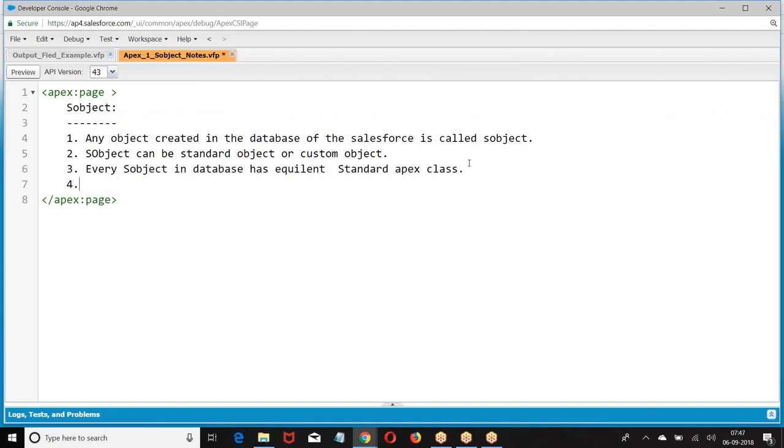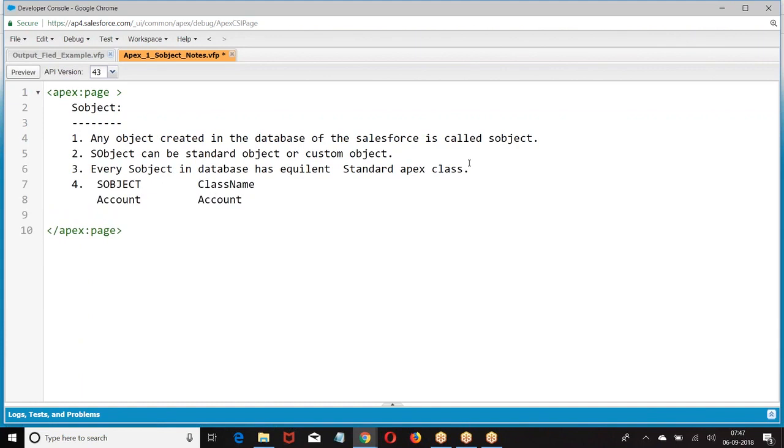Now let us say S object. You have account S object. We have account class. Contact S object, contact class. Opportunity, because if you want to refer to anything in the Apex, it has to be a class.